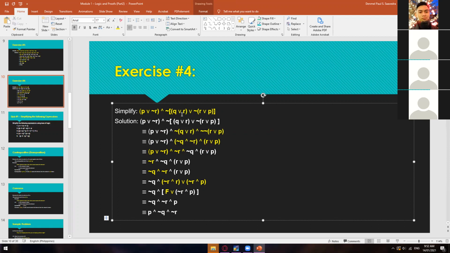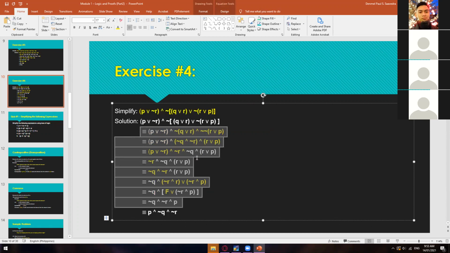So, ang pinaka-suggestion ko talaga is yung from exercise 1 to 4. Okay, so gawin nyo to in your own. Okay, and then dapat mag-arrive ka rin into the same answer. Kung hindi, ibig sabihin may mali sa solution ko or may mali sa solution mo. So, you should double check also.